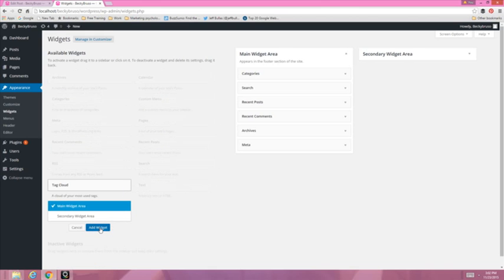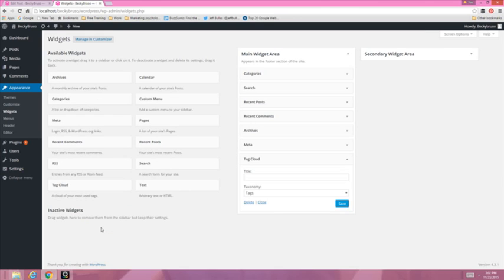And we're going to add this tag cloud to the main widget area. Now you'll see here that we get this choice, and it says taxonomy. That's just another word for different ways to categorize things in computer speak. So we can call this what you want. We'll call it Find Out or Find Garden Goodies.